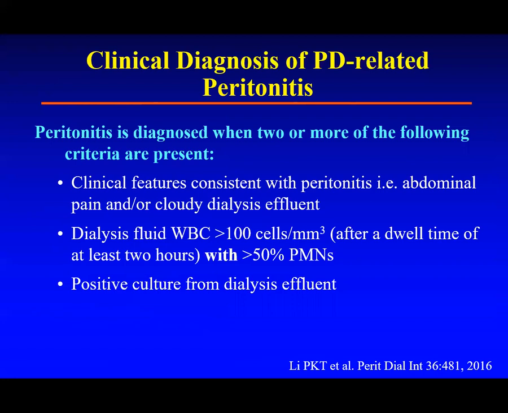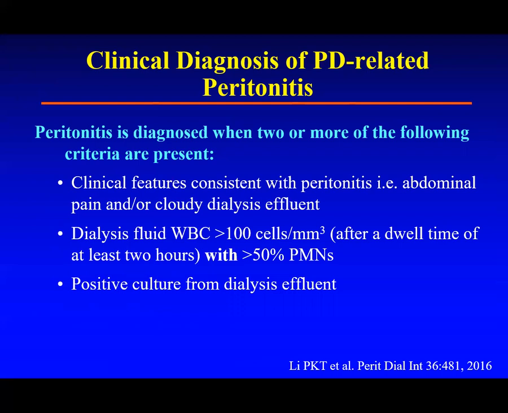The most recent peritonitis guidelines as of now are 2016, but I can tell you that there is another guideline in press that will be coming out in PDI within the next few months. So the definition of peritonitis will not change. Peritonitis is diagnosed when 2 or more of the following criteria are present.